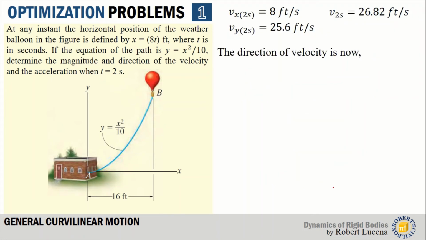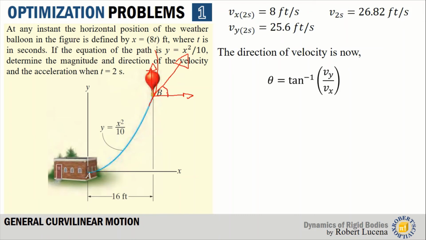So to get that, let's have the direction. The angle of the velocity could be defined by theta equals arctan of vy over vx, because as you can see, this is vy and this is vx. Now, v is somewhere here. That is, v is tangent to the path of motion. This is tangent, but we want to get the direction of that.